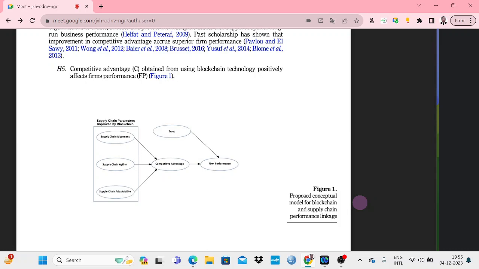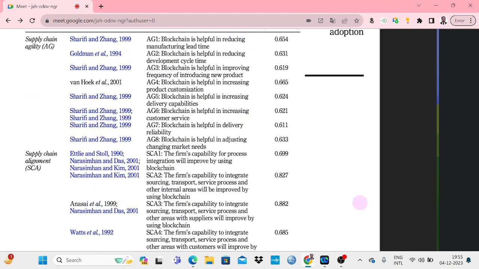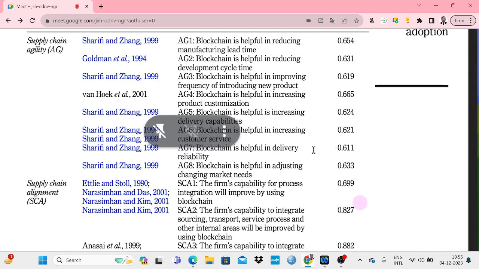So one more thing I just want to understand. You showed this, and here, can you go down? Towards the table, yes. See here, you have given sources of the items and the question, and then standard factor loading. So is this loading already taken from the existing analysis, or have we taken our own? No, this is not taken from the existing analysis. This is our own reported loadings. That's why I didn't discuss it, because we will be discussing it when we run the first stage of the model. Okay, these are the studies from which we have adopted the items.